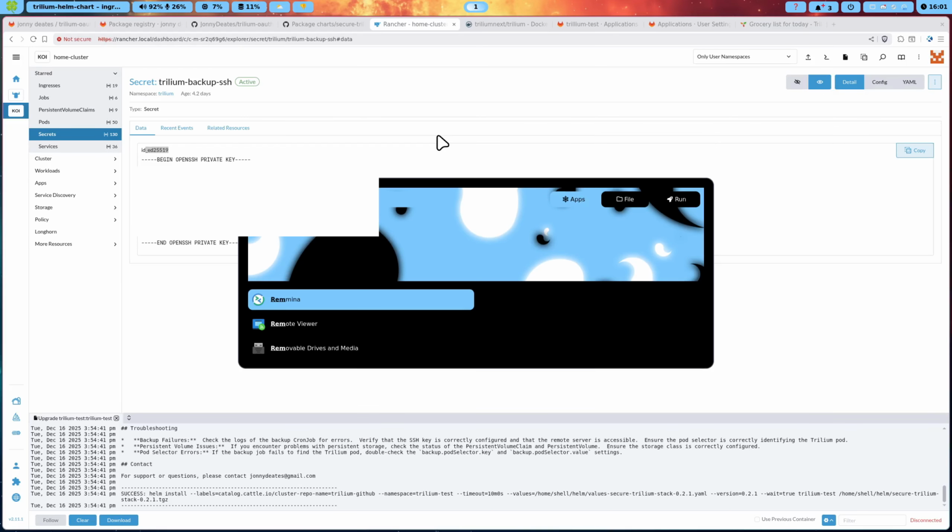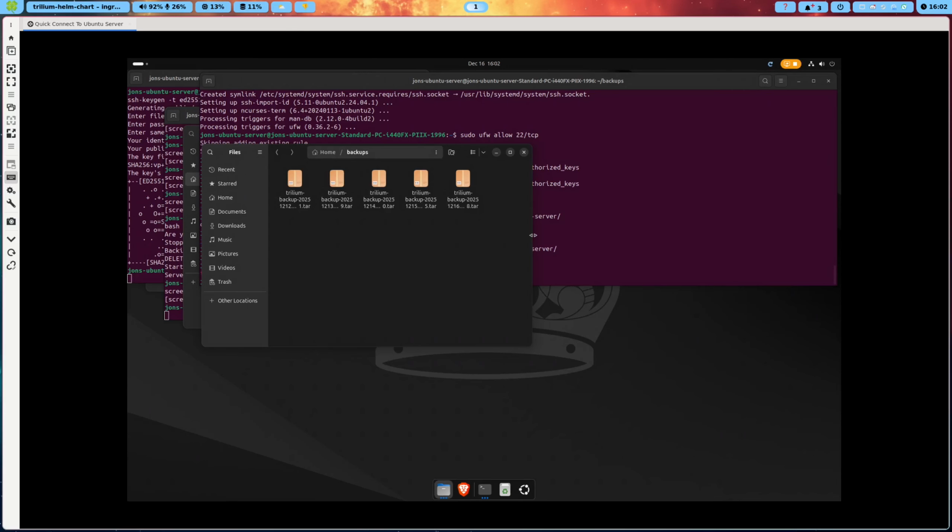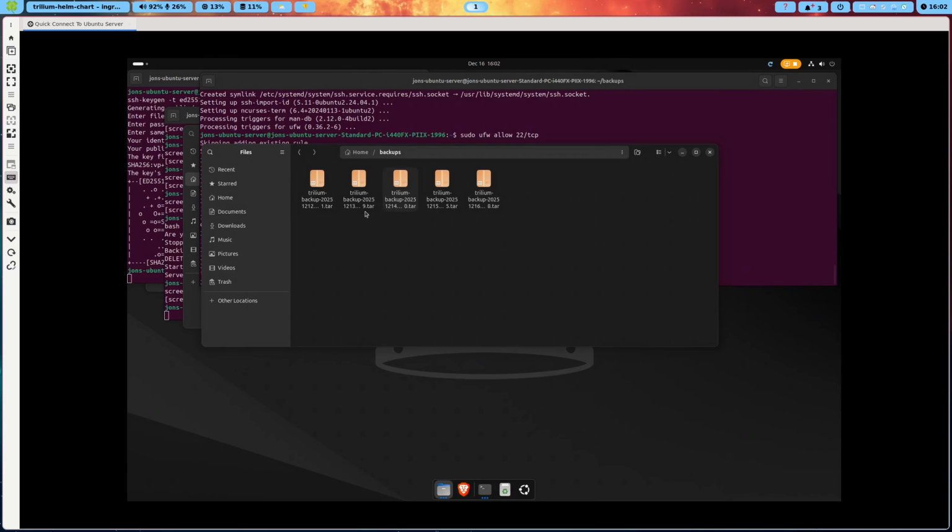If I go in here and go to this, you can see how the backups are working. You can see every single day since I started it, it's saving a new zip file of the backups. If I open this up, it's essentially all the folders all the way down plus the backups.